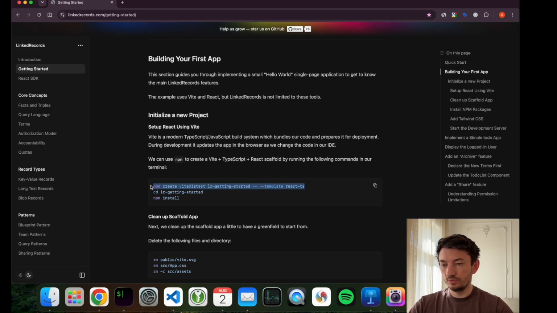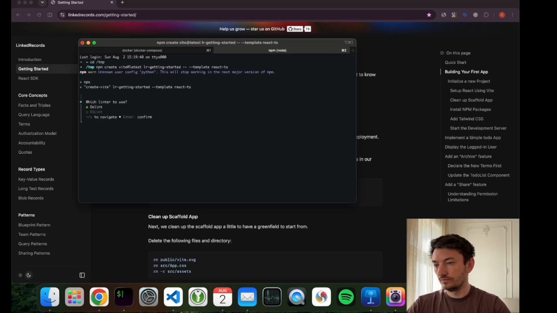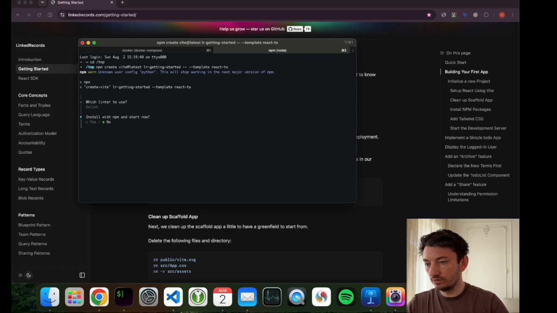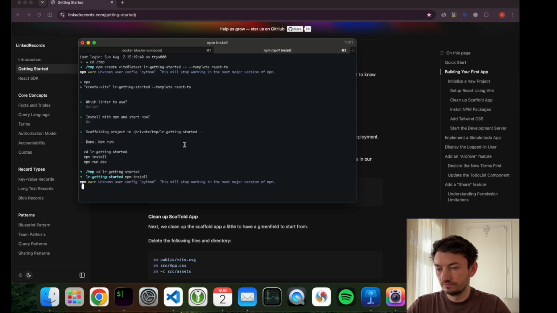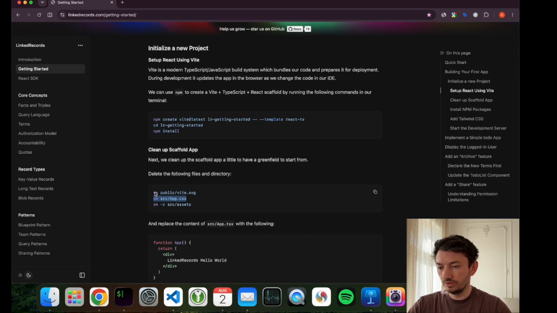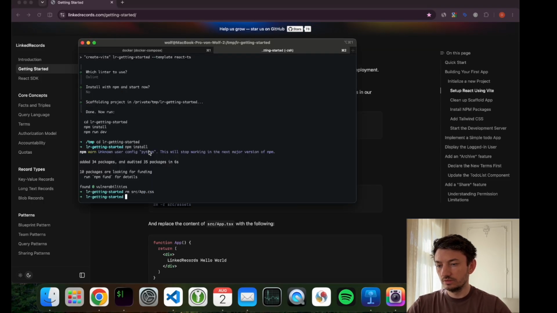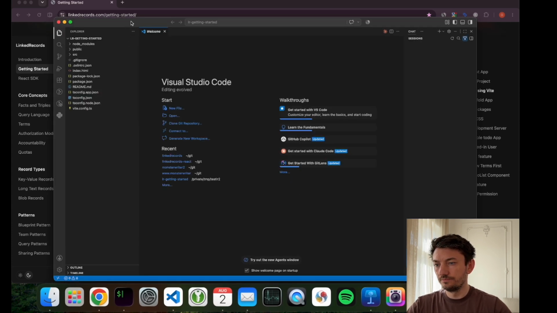So to get started, we're using Vite as a build tool, and we are using a basic React template. And here we go with the default values. We don't start it now. We change into the directory and we install the packages. Now we have some default scaffold application here. I want to clean that up a little bit, so I'm deleting this default stuff. And then I'm going to open this in Visual Studio Code.